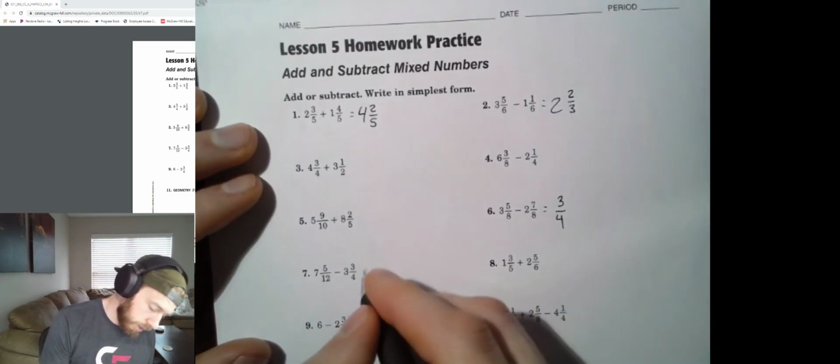Always got to remember the last thing I do before I put my answer of a fraction down and make sure it's simplified. 8 and 12 can both be divided by 4 because that's their greatest common factor. So that's 3 and 2 thirds. Final answer. I hope you guys did well today, and I hope that that's enough content right there in this video that you guys can rewatch if you're a little bit confused. A lot of it has to do with what we did yesterday. Hopefully you guys did well with it. 3 and 2/3 is our answer to number 7.